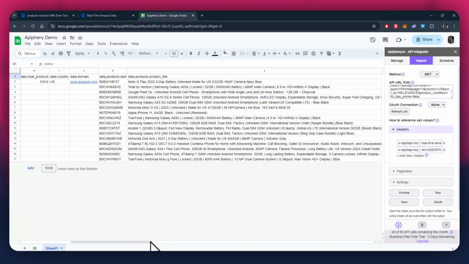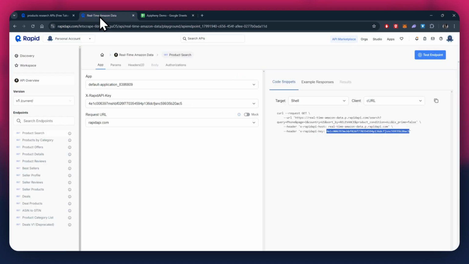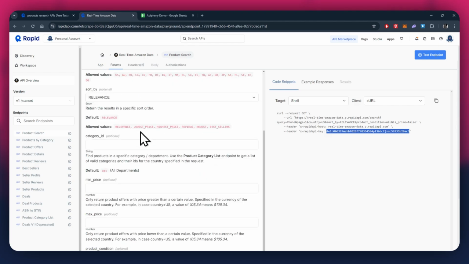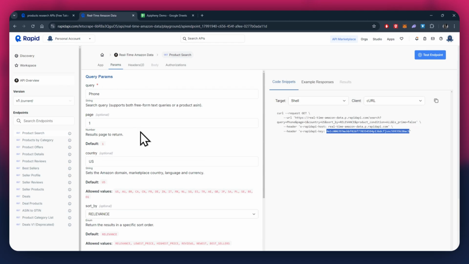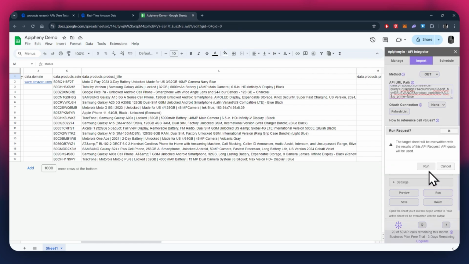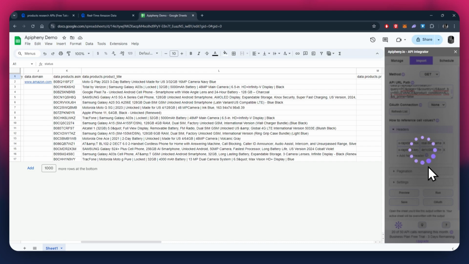In order to change the API parameters, get back to RapidApi and then access the Params tab from the top. You can then choose the deciding parameter for your API. This can be anything, like a preferred product type in my case. If I change the parameter, you can see that the URL address changes for the API key. Simply paste this URL into the dedicated bar and then run it to get the preferred results. Note that there are no limits to selecting APIs, so make sure to select whichever one you prefer and then import data into your Google Sheets based on that.